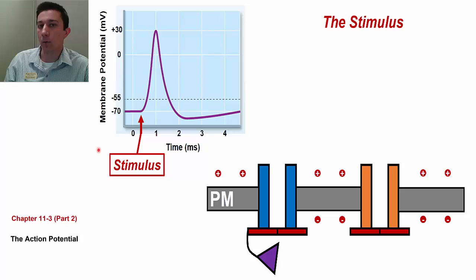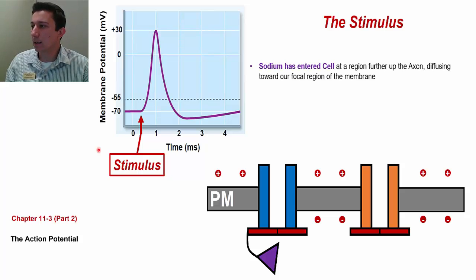So a cell is going to receive a stimulus that depolarizes it. So that is, our stimulus is going to be an excitatory graded potential or another action potential further up the plasma membrane, right? So our membrane voltage after the stimulus is going to start to rise toward threshold, and then after threshold it'll create an action potential, right? So we have our stimulus.